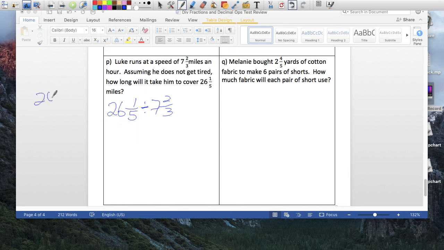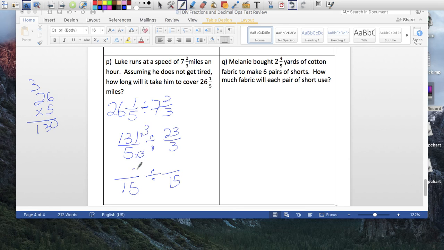Okay, so let's change this to an improper fraction. Ooh, this one's 26 times 5, 30, carry this 3, 5 times 2 is 10, 130, plus the 1, 131 over 5. This is going to get ugly. Divided by 3 times 7 is 21, plus 2 is 23, over 3. Oh my god. Okay, you're probably better off multiplying by the reciprocal, but I'm going to do it the other way as well. LCM is 15, right? How did the 5 become 15? Times 3, so I'm going to multiply the top times 3.